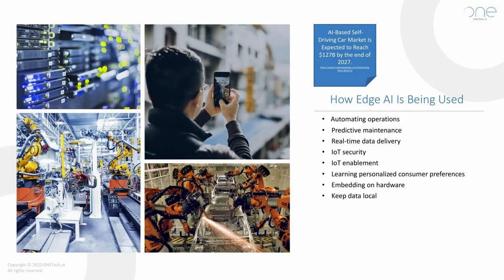I'll give you a few examples of how edge AI can be used. For example, a lot of factories have robotic arms on the assembly line that are doing the same job every single day over and over again. Those robotic arms need regular maintenance to make sure the work they do is very, very accurate. If you deploy edge AI on those robotic arms, you can monitor the behavior and a lot of data through the sensors, and then with the AI, you can predict at what point you need to maintain your robotic arm.